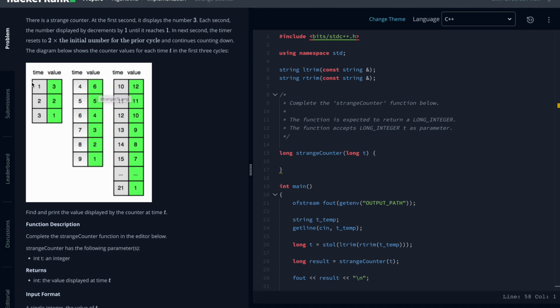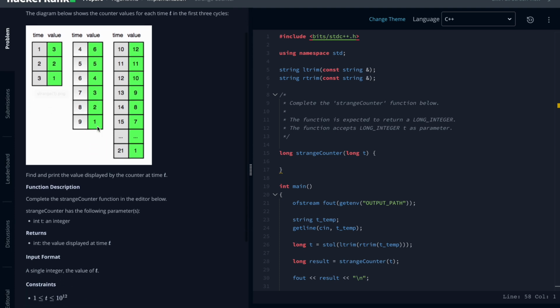And then we have a time which keeps increasing. For each slot, we have a value which moves from 1 to the last value of the slot. And we are supposed to find out, given a time, what is the value associated with that time? So that is the goal of the exercise.